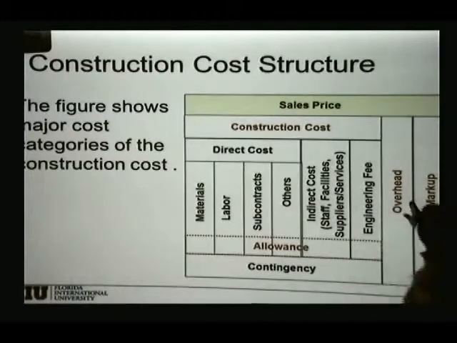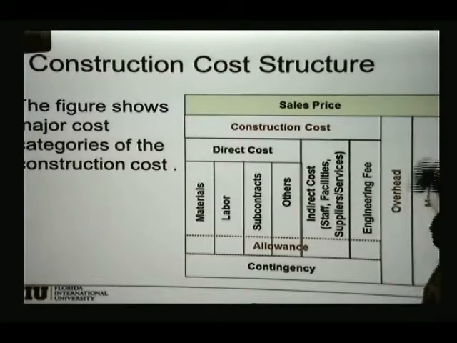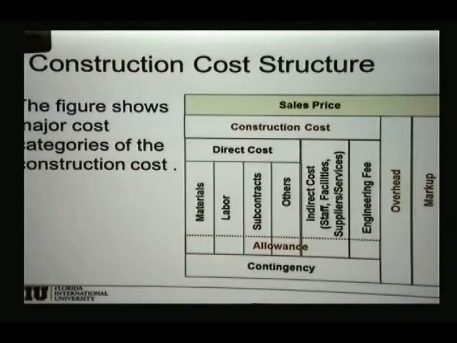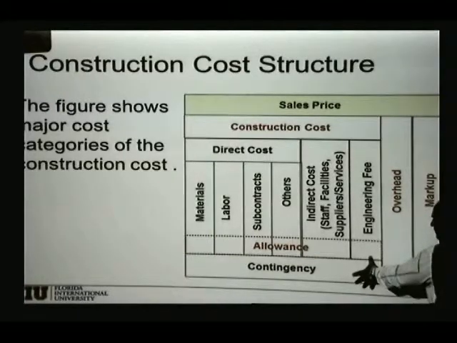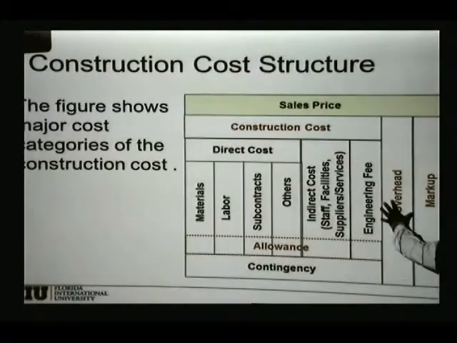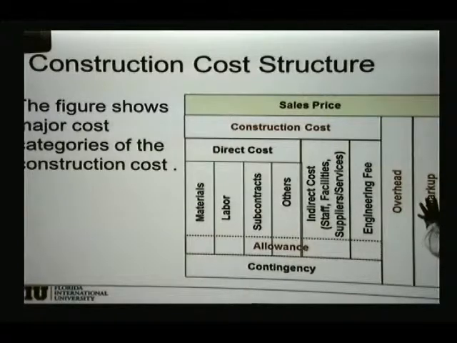Then you add the overhead, and on top of that, your markup. So that's going to be the sale price that you set up for that project. Obviously, if you add too much contingency or too much overhead or too much markup, you may run the risk of losing the job, right?